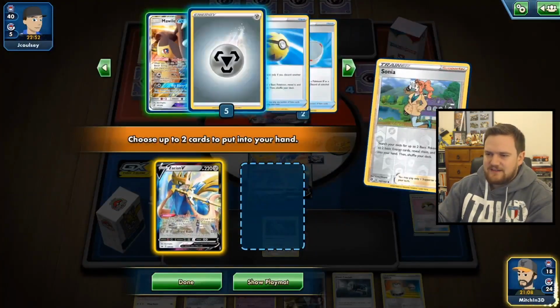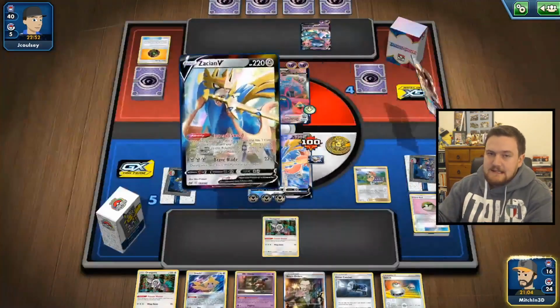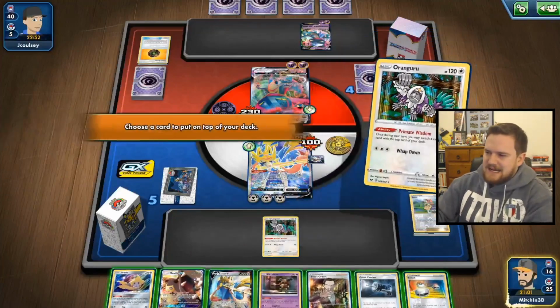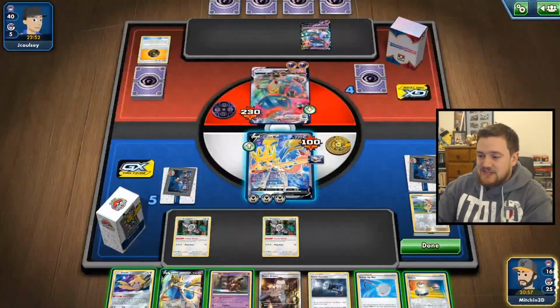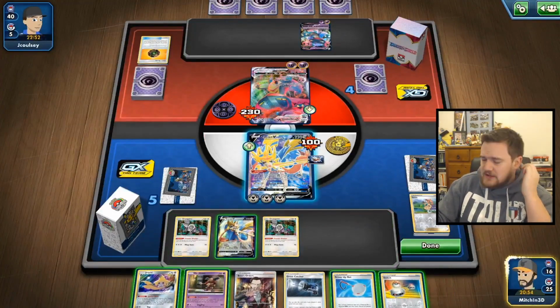We'll find another Zacian, although the energy is very tempting, although there's no reason to grab energy if we're not going to be able to attach it. So we'll just chuck this Oranguru back. We'll Primate Wisdom, put the Mawile back in the deck and see if we can find an energy. We can't, but we should be okay here. We've got another Zacian on the bench.